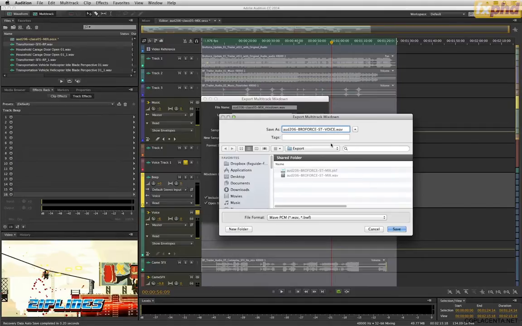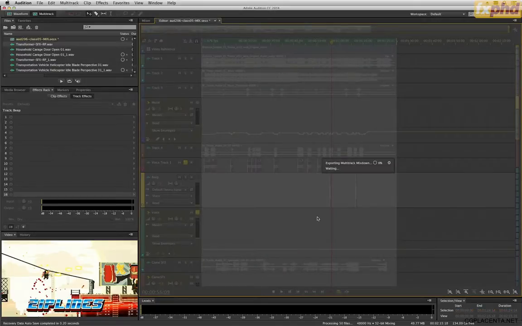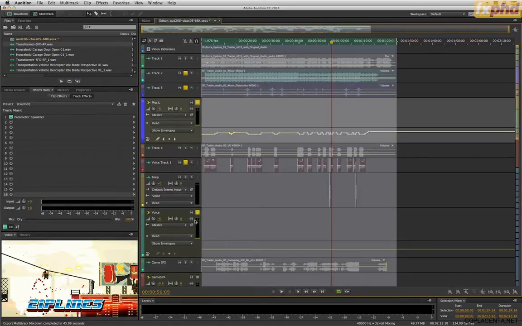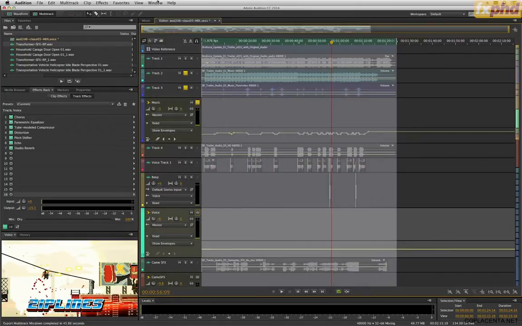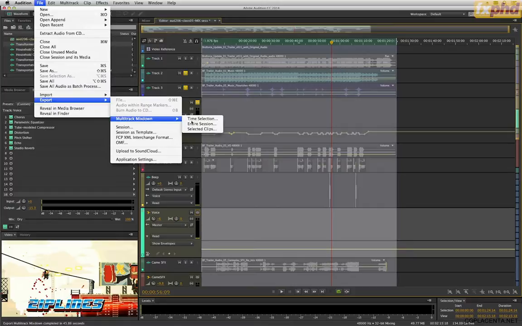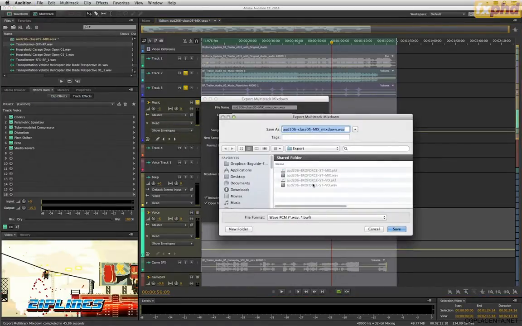We can call it VO for short, voiceover, then hit export. Okay, and then next we'll grab our music bus and do the same thing. Export time selection. Music.